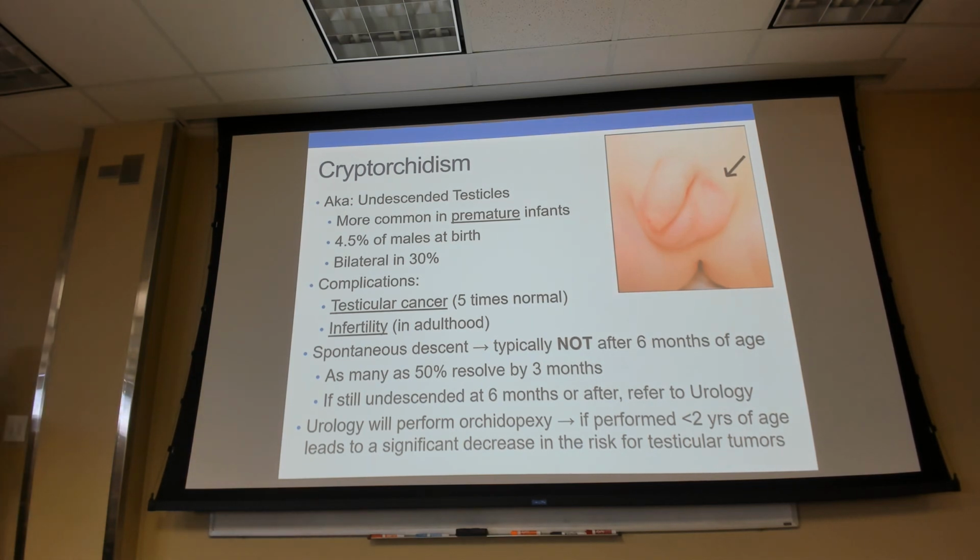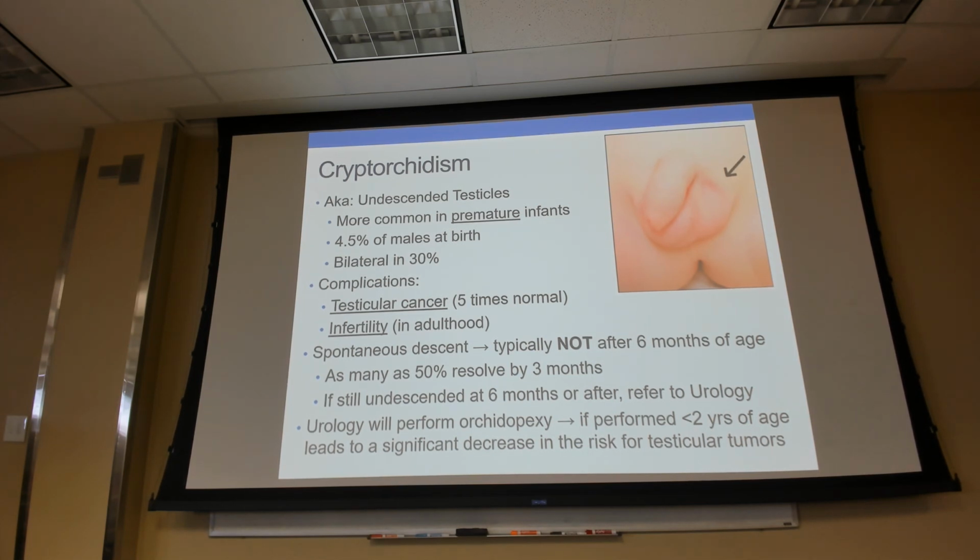A word on cryptorchidism. So you have these undescended testicles. So back to embryology. As much as I love this, all gonads are going to start in your abdomen. Male, female, everybody. And they all go on a lovely little journey. So the female ones will journey down right to where they are in the pelvis. The boys will travel down the inguinal canal to end up in the scrotum. Something can happen on their journey. They do not get all the correct signals. Anti-Müllerian hormones, doesn't matter for our purposes, but if they do not get all the signals or something impedes them along the way, it will stop.